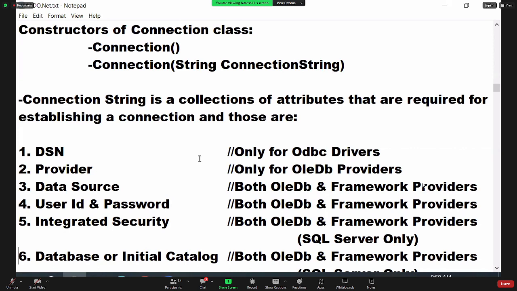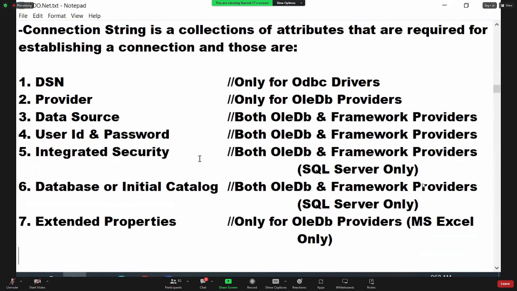Tell me. Same way, to establish a connection with a data source, we require some information. What is it? Read it. DSN, provider, data source, user ID, password, integrated connection, database or initial catalog, extended properties. All this information is required for establishing a connection.